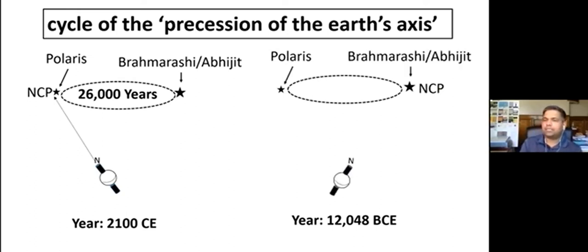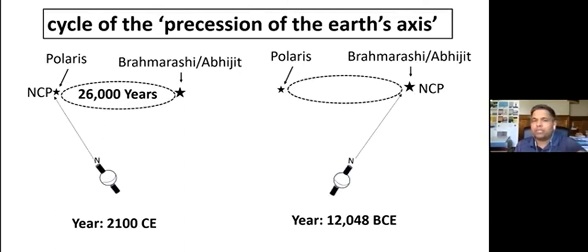See, the Earth's axis at that time would have pointed not to Polaris as it points now, but towards that Brahmā Rashi. That's what I mean by Earth's axis going like this. That is not to be confused with Earth's inclination, not to be confused with Earth rotating around itself, not to be confused with Earth rotating around the sun. Those are different motions. This is one additional motion. By the way, there are some additional interesting motions that we will not go into, but I will give you homework to look into this.